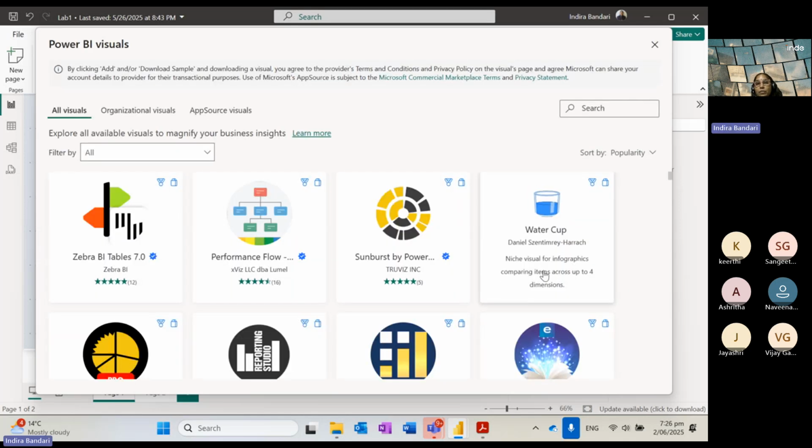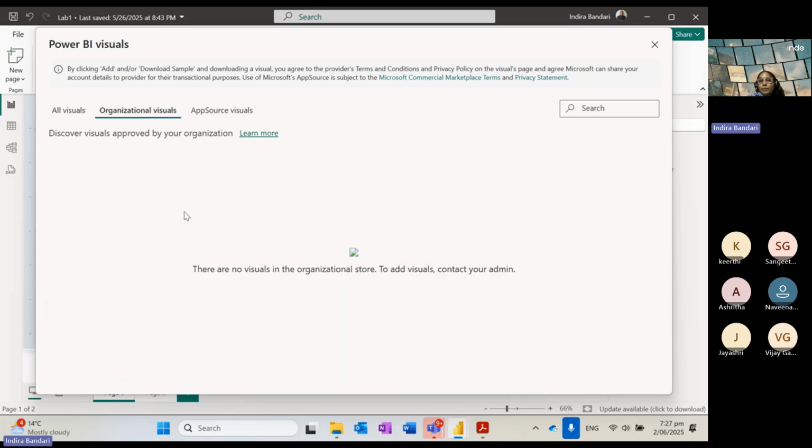So there are some custom visuals. What I mean by custom visuals is, some third party providers developed some visuals which are not developed by Microsoft. They are developed by some other people, which we can use. Some of them can be promoted as organization visuals. So if your organization where you're working has developed some visual, those will come up here. My organization didn't develop anything, so I don't have anything here. And that organization depends on what you have signed in as.